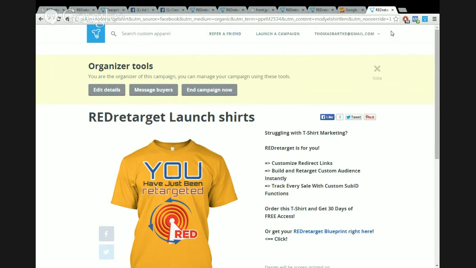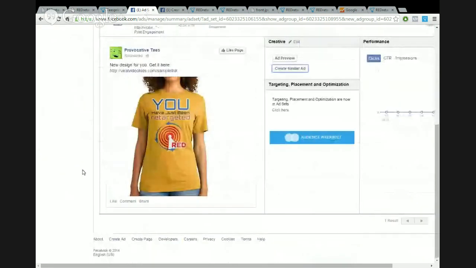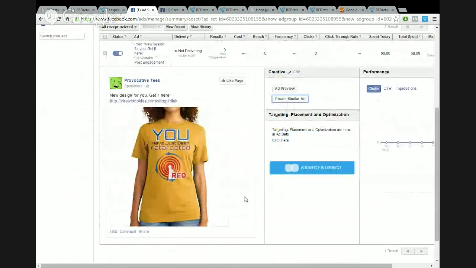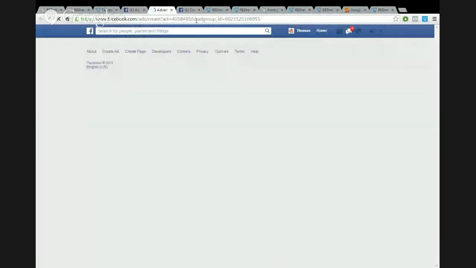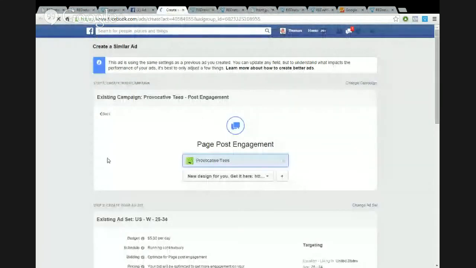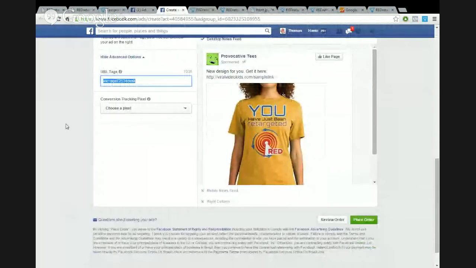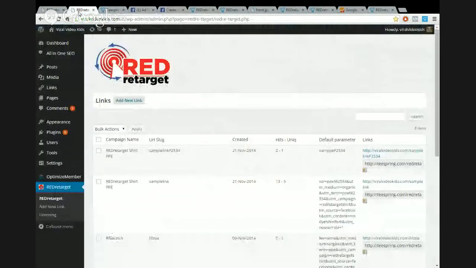So now you would say, okay, well, that's cool, but now it seems like it will make it more difficult to set up our ads in Facebook. And let me just show you how that works. So let's create a similar ad again over here. Let's get rid of this one. Going to create a different, similar one over here. But it is all being made as simple as it can be, because here's how easy this is. Check it out.